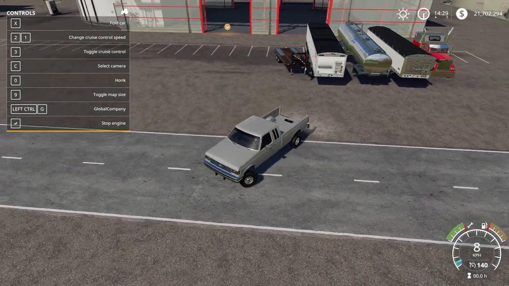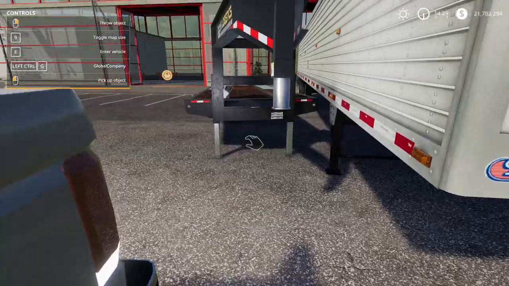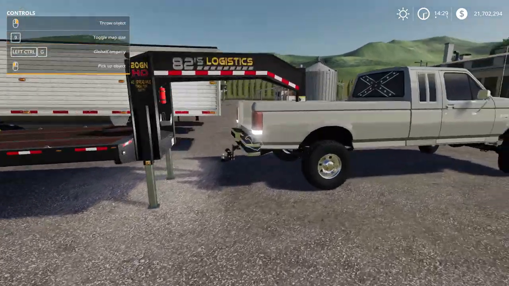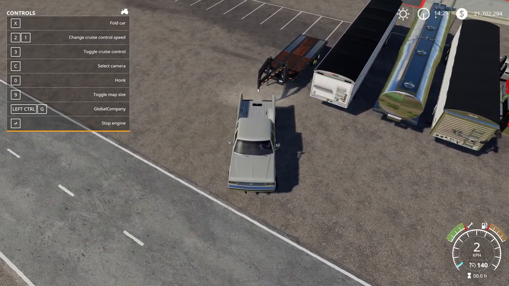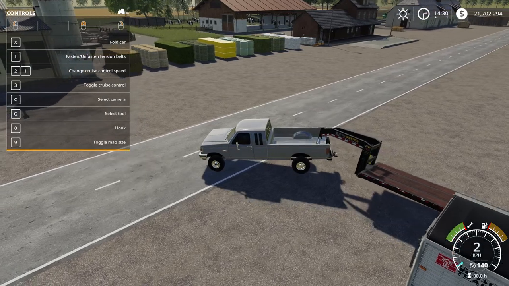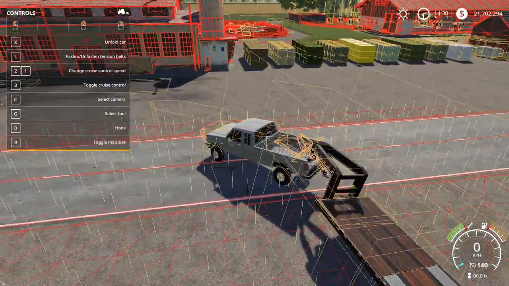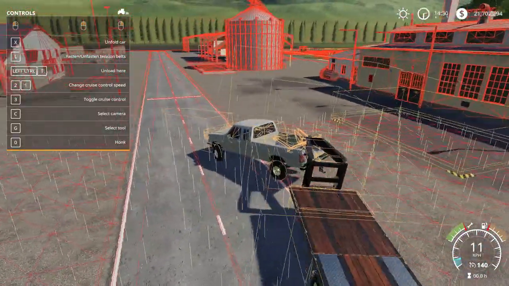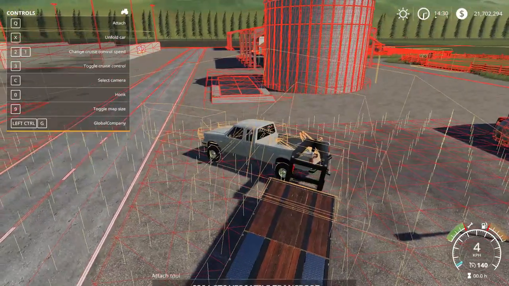Let's try this again. Can we straighten this out a little bit? Hello? Random collisions. All right, let's try this. What in the heck? It's like it's got a tow bed on it? Alright, let's go ahead and disconnect this.